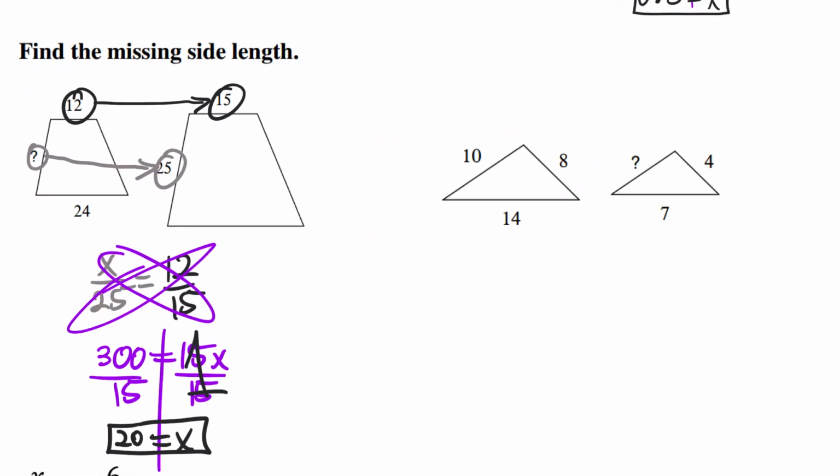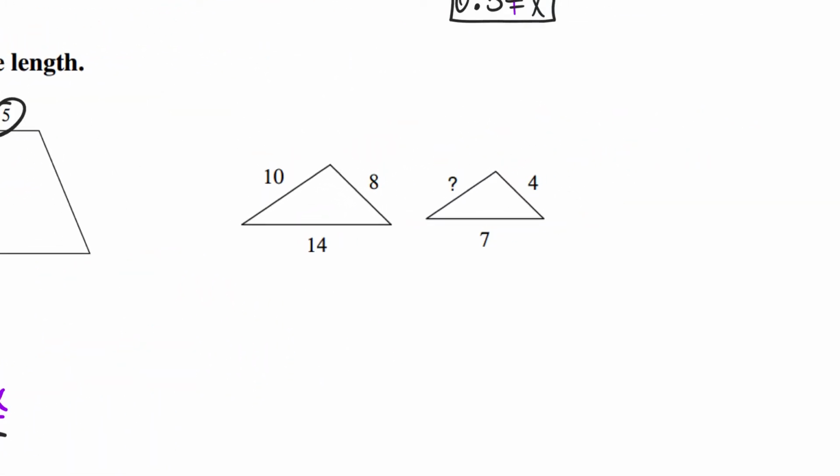Okay. This next one. So this is the side I'm looking for, and it matches up to the 10. Now, that side is going to relate to the 10 in the same way that this side relates to this side. Now, on this, it's really easy to see. How does this side relate to this side? They're both in halves. This is half of this. So if these are similar, this is going to relate to this in the same way. It's going to be half. So this is going to be 5.